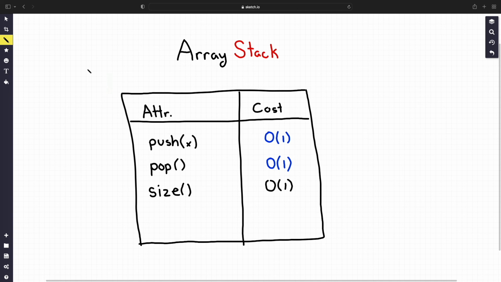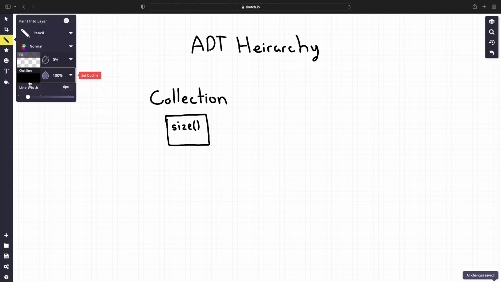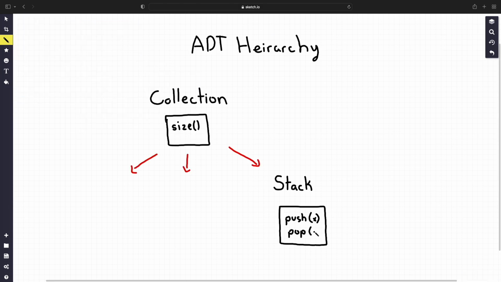But for those that are a little more curious, I have one more concept I want to discuss. And that concept is that interfaces can inherit from each other. What this means is that there's actually a hierarchy of abstract data types. For example, there are collections, which almost every data structure inherits from. A collection is exactly what it seems, an ADT that contains a variable amount of items. That comes with its own interface attributes, like keeping track of number of items or iterating over the items.